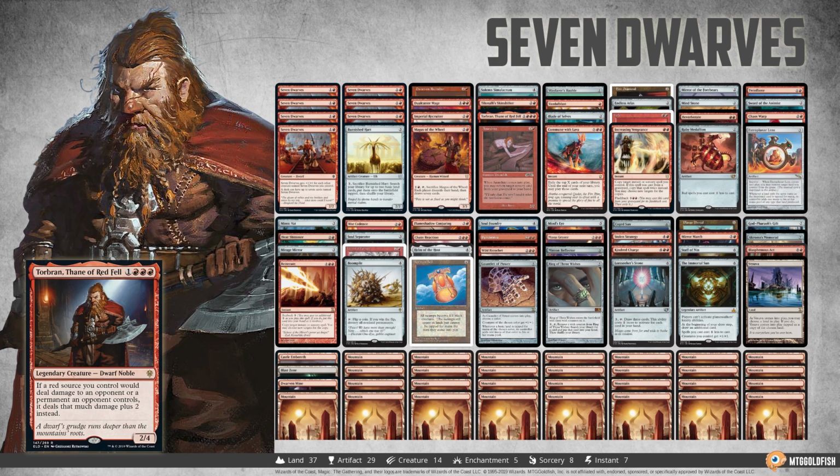I'm just assuming you're going to be like turn one dwarf, go. It's better. The dwarfness of Torbran is part of the deck's theme, but it's better than just mono red dwarf tribal. People in tunnels deck. All right, sweet. Well, I can't wait to figure that one out.